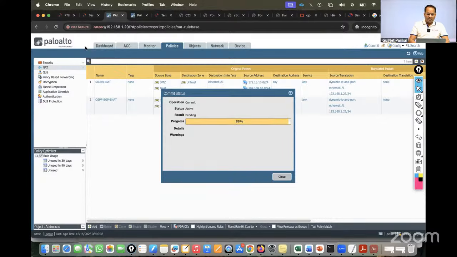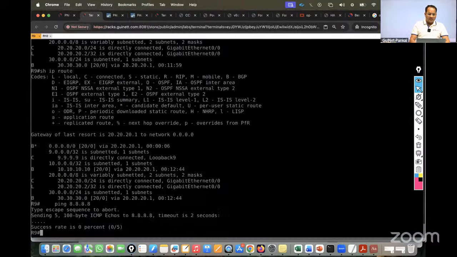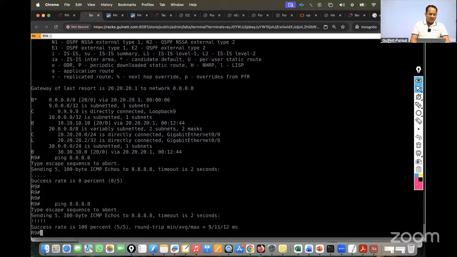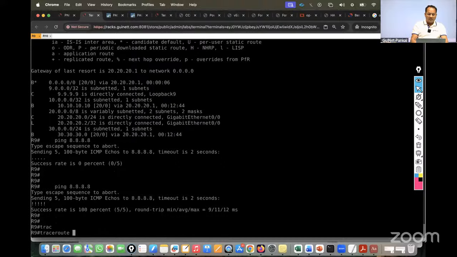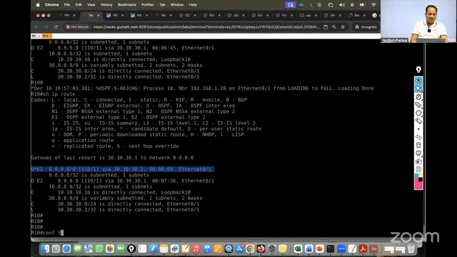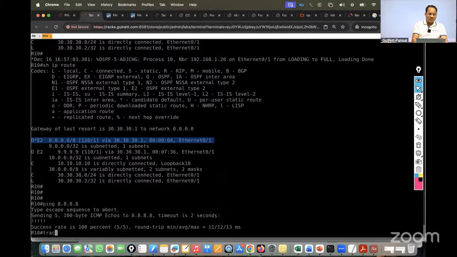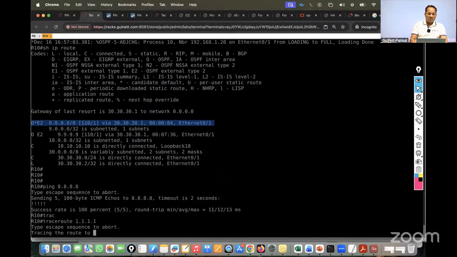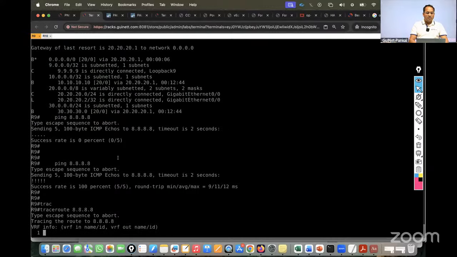So static. So if I go now again and try to ping, see, you are able to reach the internet. Real internet. It's not fake internet. It's a real internet. Even if you go from there also, if I try to ping, see, you are reachable. And if you try to trace 1.1.1.1, it's going on the real internet, because we are doing the NAT, routing, policy, redistributions.